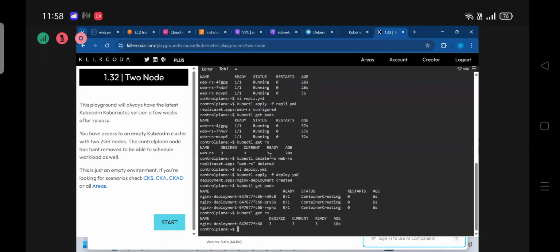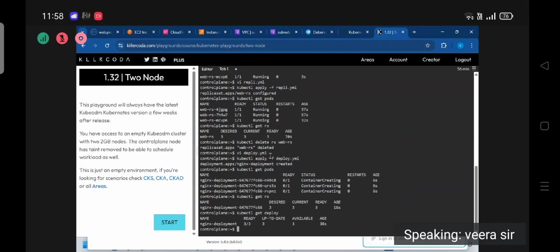The rs is also there. I mean deployment will give updates, image updates. This layer will help to give image updates. kubectl get deploy, if you want to get a deployment. Same, right? kubectl get rs, kubectl get deploy.